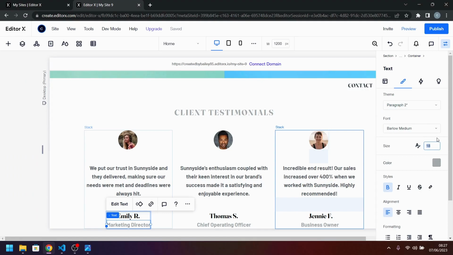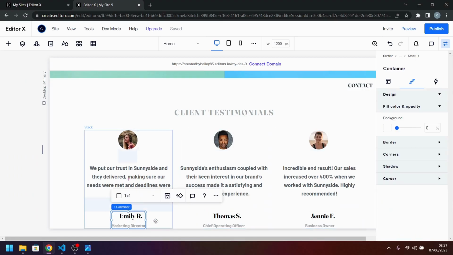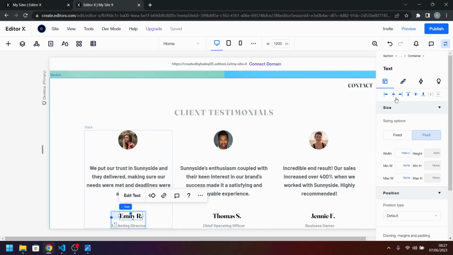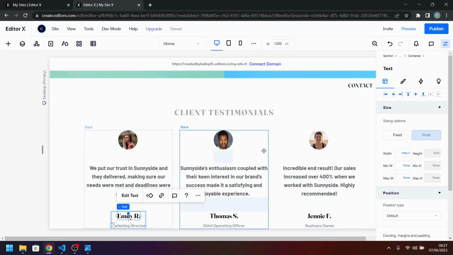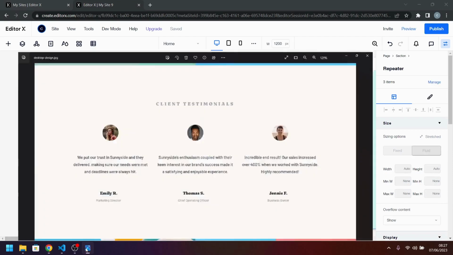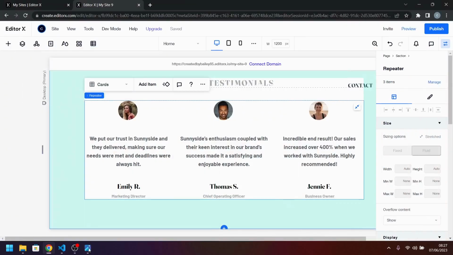So let's try 14 pixels. Oh, we need to click on the name and make sure that's docked in the center of that container. I think that looks about right.